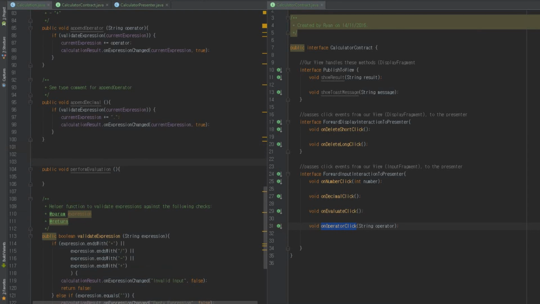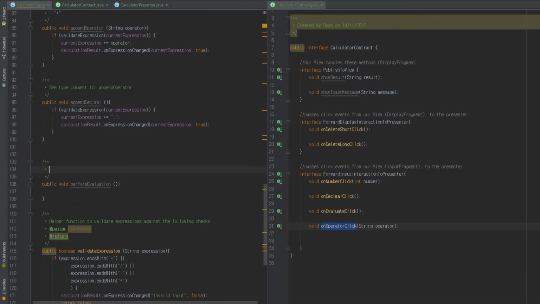Now, this one's fairly complicated. So, perform evaluation. So what we'll do is, let's just type out a good comment here. If expression passes checks, pass expression, or sorry, if current expression, I should be explicit about that.